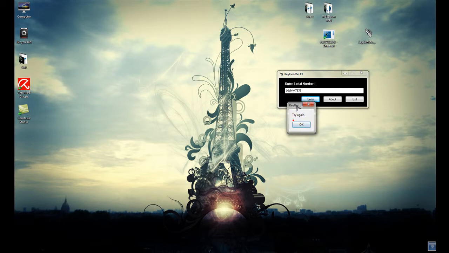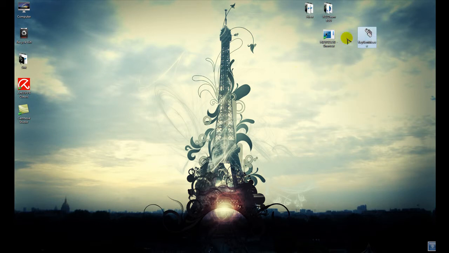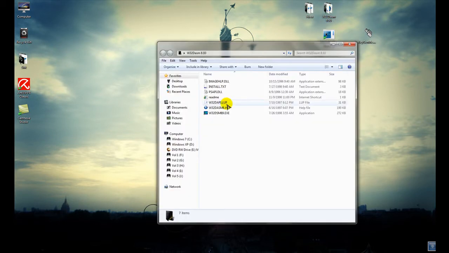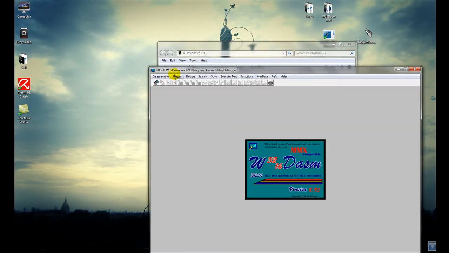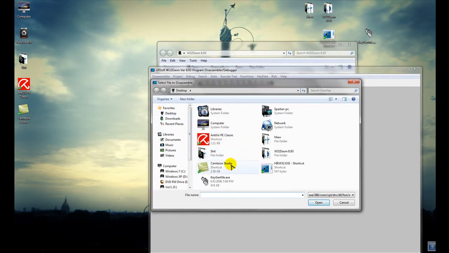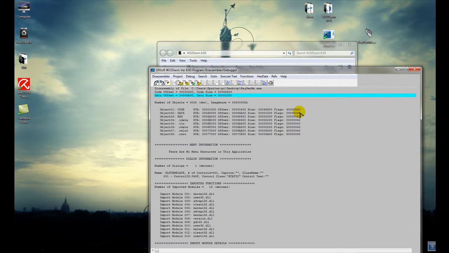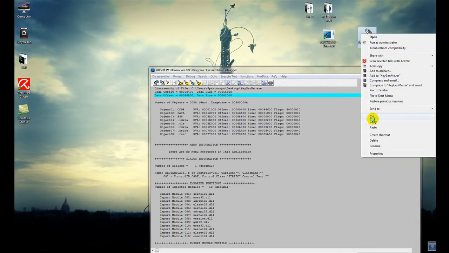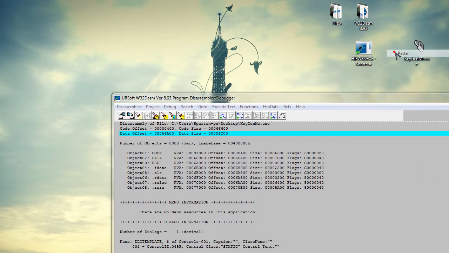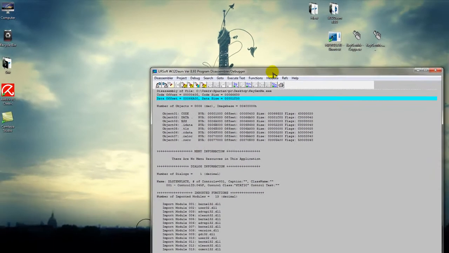So this is the problem that we have. We need to disassemble this code. So in order to do that, I'm going to close that. Remember the error code we've received, which is try again. Now we're going to open the disassembler, run the exe, and we're going to load the exe of the application we want to crack. There. A bit of advice though: before you do this, you should just copy the exe and paste it. It doesn't matter what the name is, it's not a shortcut, it'll run, just in case we mess up one of the exe files.